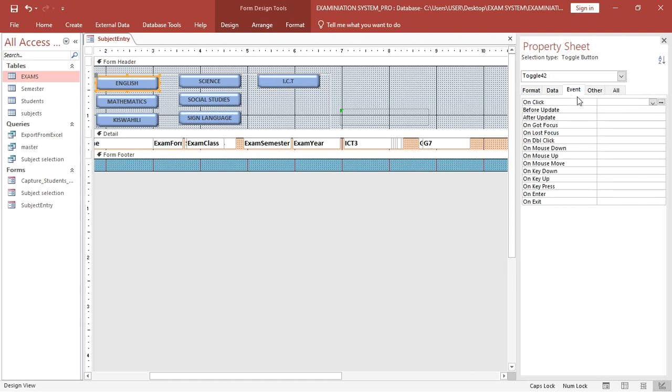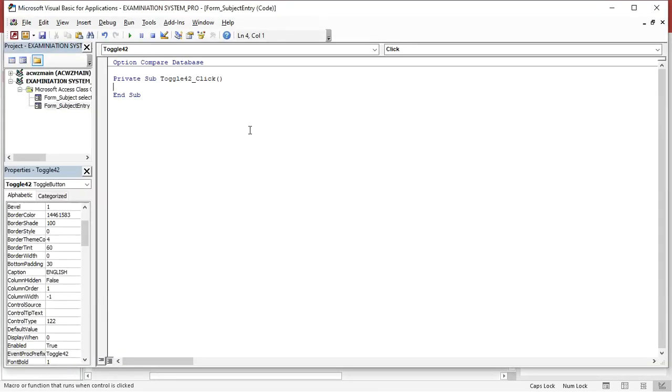Then you go to event procedure on click, you choose event procedure on click, then hit the three dots. So this one will be label 50.caption should be equals to quotes mathematics. So when you hit that button, it will write mathematics. If I just copy this, I just need to change that to any other language.